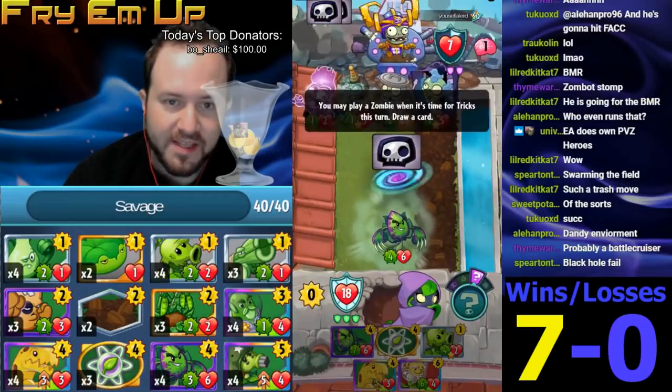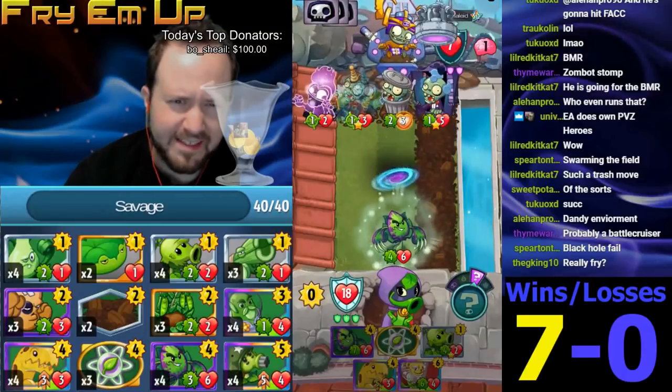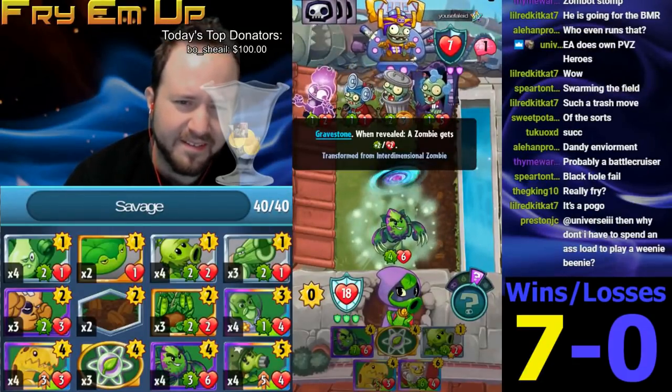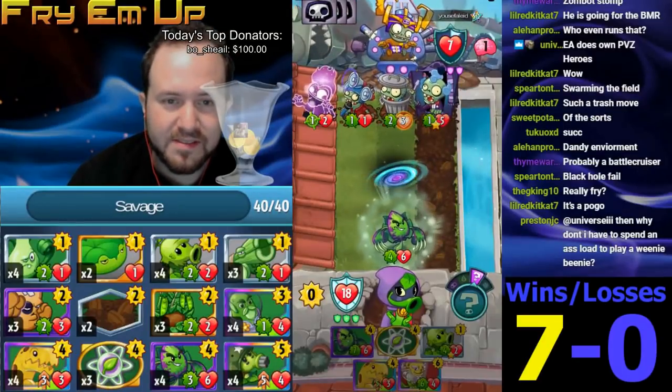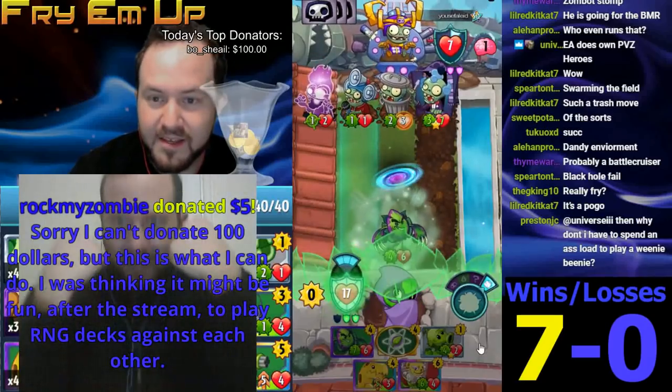He's got a couple bullseye. We'll block the Doctor Who. Burns a teleport for... He needs that teleport. He's trying to boost that card. Loudmouth. Okay, he'll boost that one, I guess. Also, rock the block. I think he rocked my zombie.